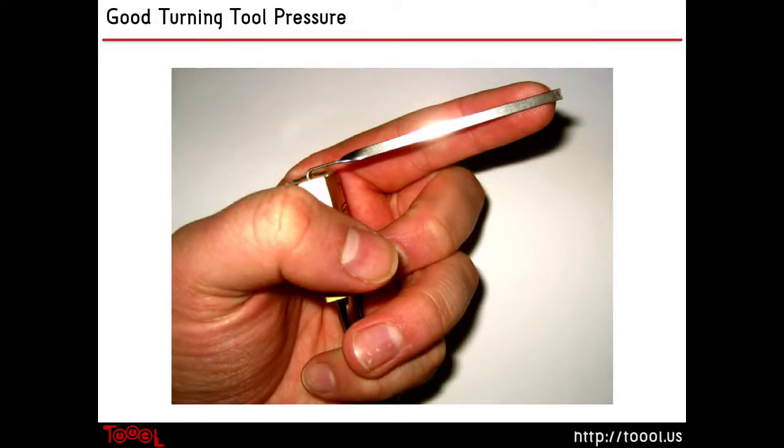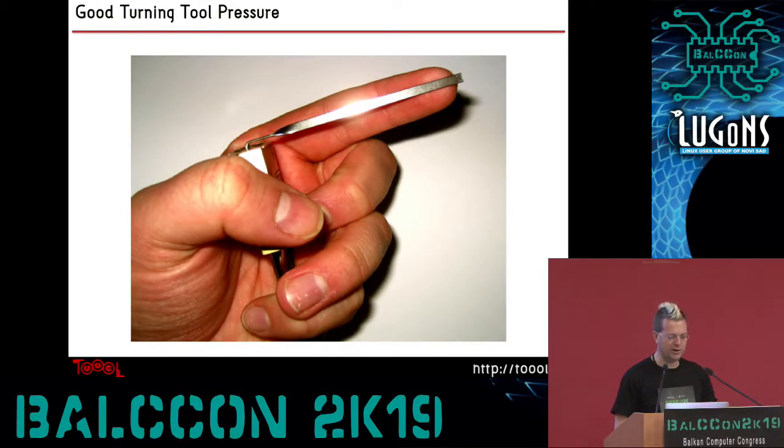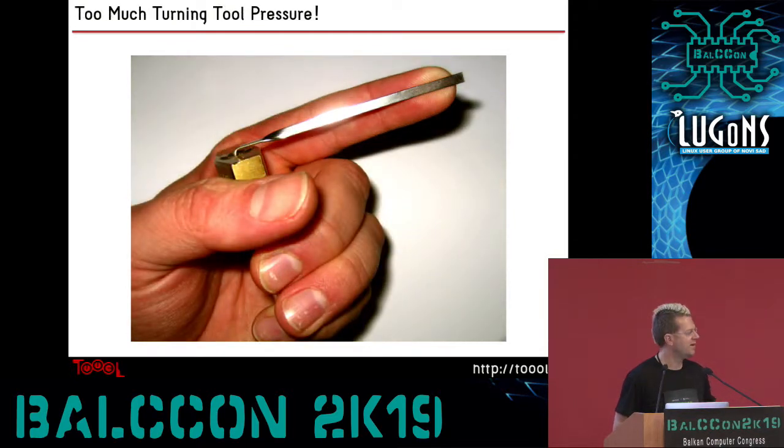And so a good rule of thumb, or rule of finger if you want, is to sort of look at the color of your finger when you're pushing on it. So here you can see the finger is still pink, but if you're pushing too hard, it's got white at the end of the finger. You're probably putting too much pressure on the lock, because you have to make the set pin move, right? So the harder you bind that pin, the more difficult it's going to be to lift it with your pick. And so putting too much tension on the lock is going to work against you.